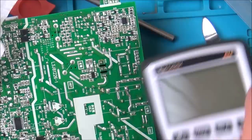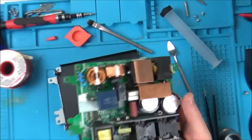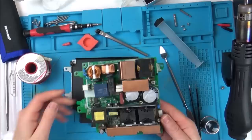Yeah, I think that will be okay. Let's pop it in and see what happens. Do you know, it might be cheaper actually. Well, not cheaper, but it might be better just to buy a whole new power supply off eBay. I bet you can pick them up very cheap. And then I've got spares to fix ones in the future. That might be a better option.